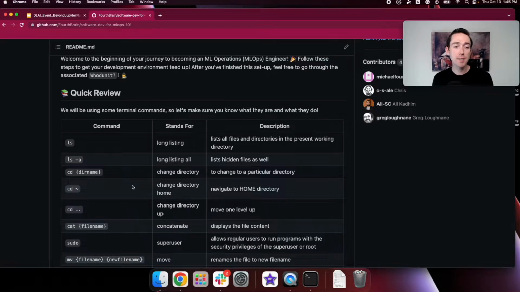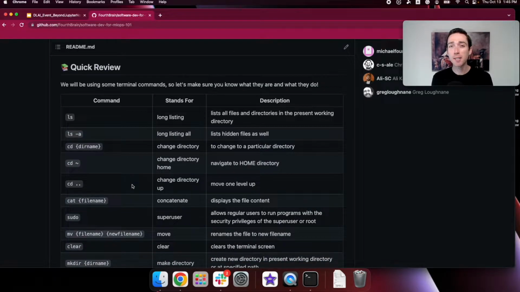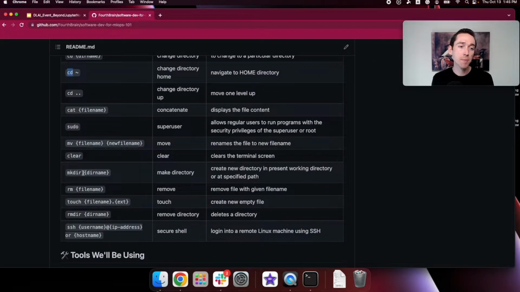The key command line basics that we need to understand to get our M1 set up are cd, change directory, and also mkdir, or make directory.